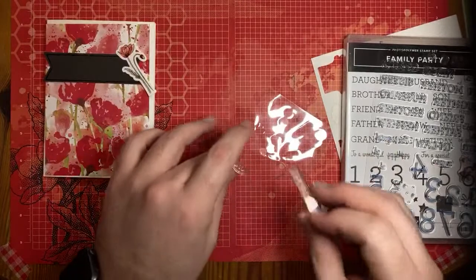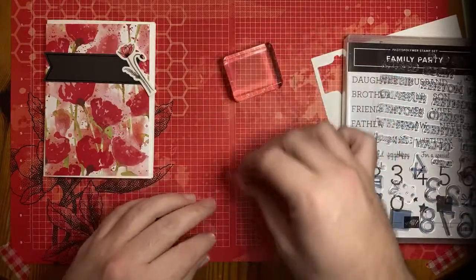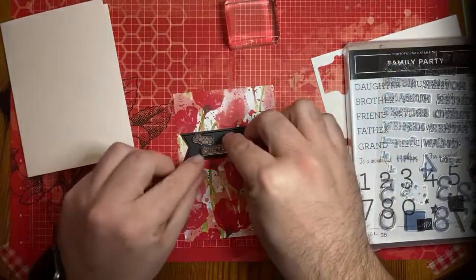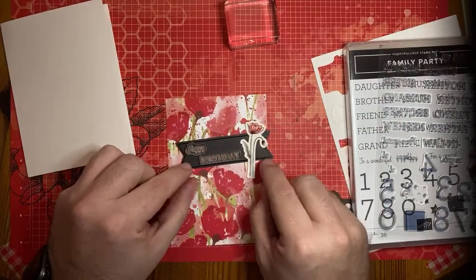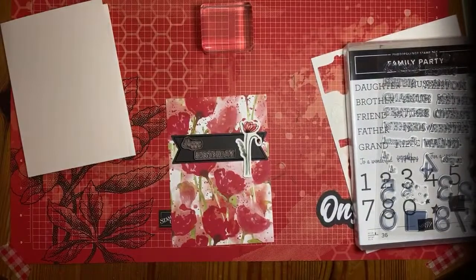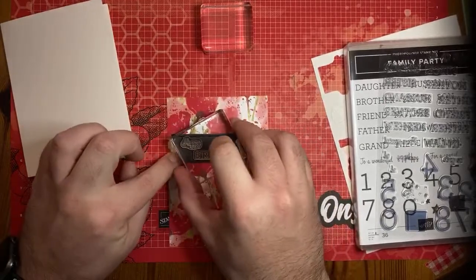I actually need a stamping block as well, please. Right here. Oh, look at that. I've trained him well. There you go. Excellent. Okay, so we've got happy birthday. Let's pop that to one side. So that's going to go in like that, and I'm going to pop happy and birthday like so. The reason I'm lining up like this is I'm going to do these together. So I've just lined it up together, and I'm just going to then pick those up as I want it.